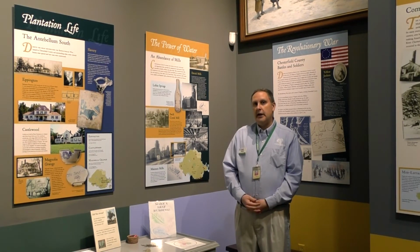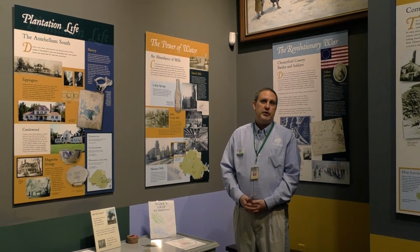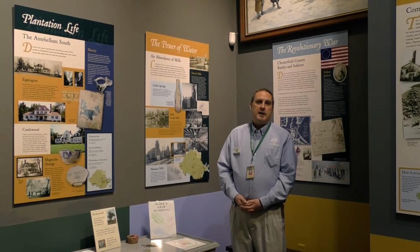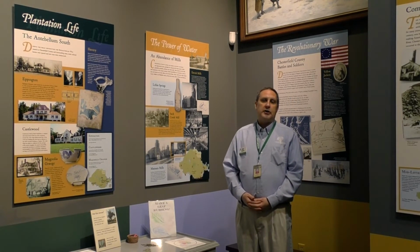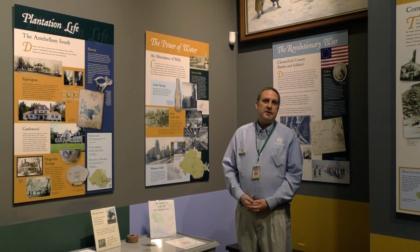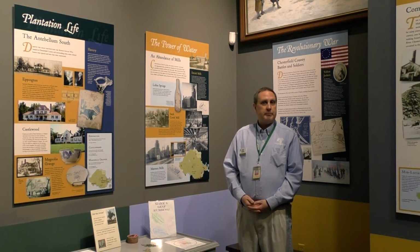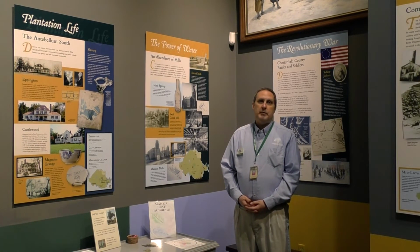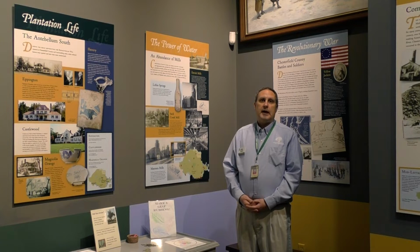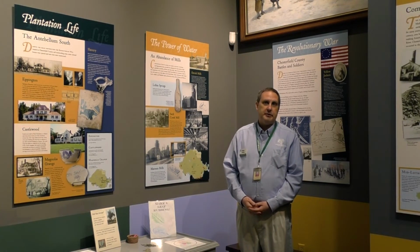By the 1800s, a lot of those smaller lumber mills are going to be replaced with huge textile mills. The panel directly behind me here illustrates some of the largest mills that ever existed in the region here. And throughout the villages of Ettrick and Matoaca, some of the largest textile mills would have been in operation. Now, many of these textile mills would be producing cotton, hemp, wool, and flax materials.